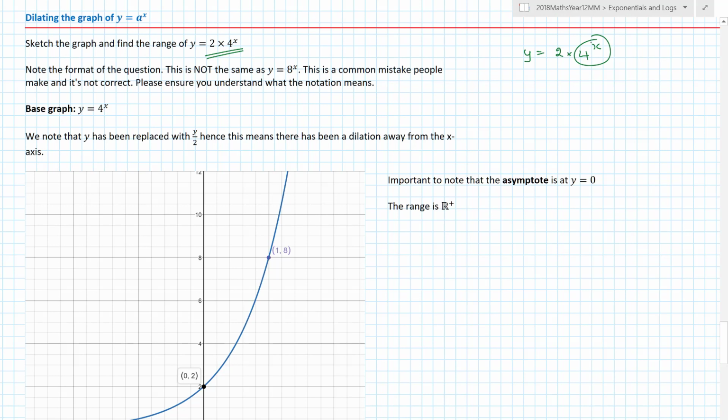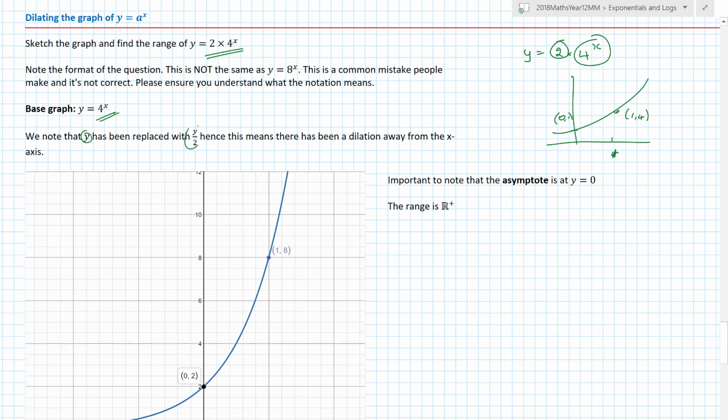The second I look at it in an exam situation, I'd be like, Barry, you're at it again. Thanks very much. I know that's an exponential. So I would be drawing a very quick exponential. I'd know that was 0, 1 because they all go through that. My base graph is 4 to the power of x. So that's going to be 1, and that's going to be 1, 4. Right, so if that's my base graph, what does this 2 do? Well, multiply by 2. Yep, it just means that I'm actually going to dilate 2 away from the x-axis. So there's my base graph.